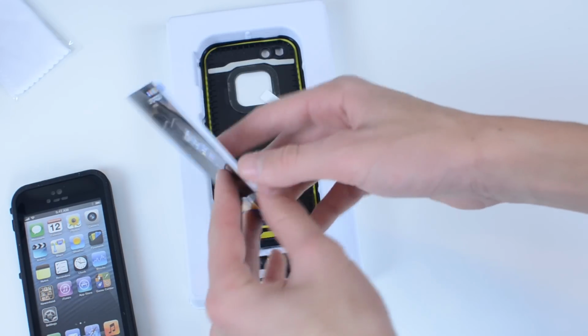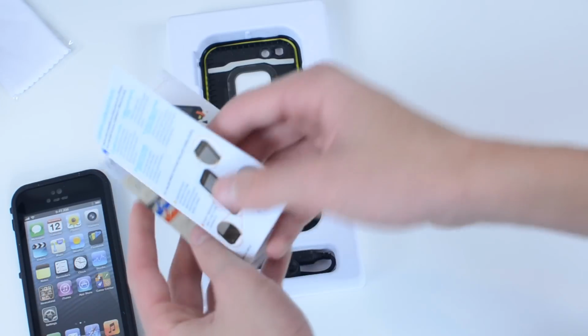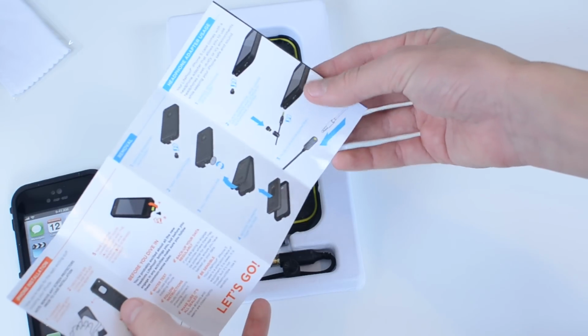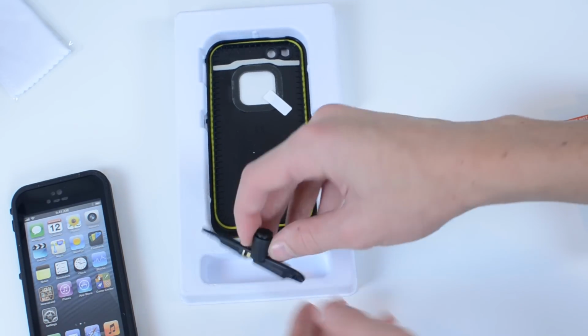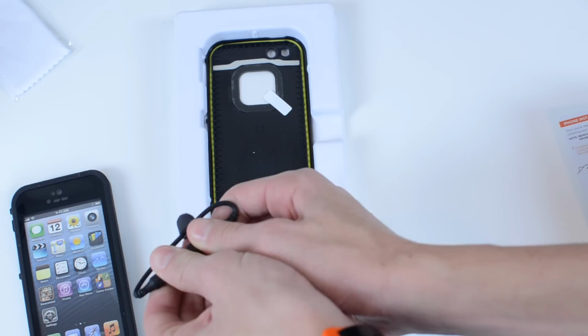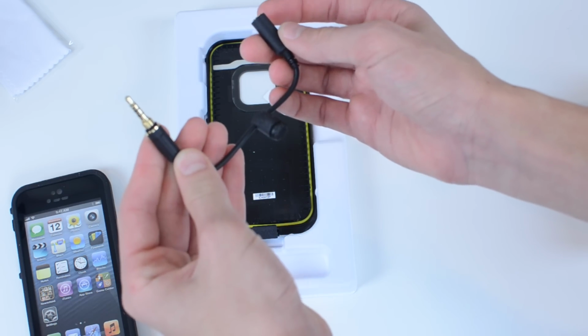You'll also find a little instruction manual, which actually has a ton of information. You might want to look at that when you first get this case. It gives you some information on how to install it, how to take care of it. Some important stuff like that. You also get a little headphone adapter and spare headphone cover, so that'll come in handy. We'll touch on that a little bit later.